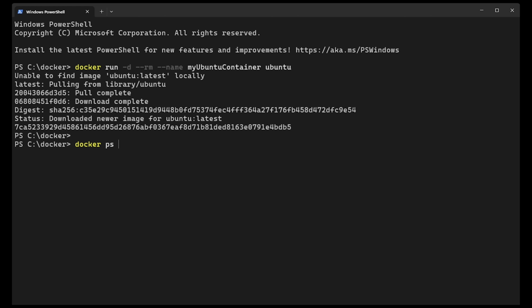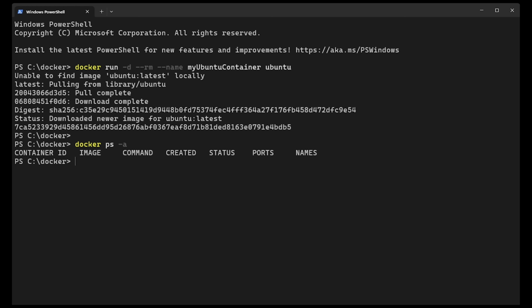Now, when we run docker ps -a, we notice that the container isn't present. So what happened here? This is an interesting case because this container doesn't have a predefined entry point. That is, it starts up, has nothing to do, so it immediately exits.